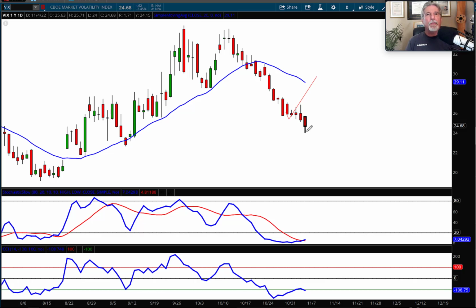Now, generally, when you see a long shadow under the candle, that tells us that the buyers are fighting back against the selling pressure. Again, remember, for the most part, the VIX is inversely related to the S&P. With that said, I do believe we're going to have one or possibly two more red candles coming into next week, Monday and Tuesday, right before elections. So after we see the red candles, I think we're going right back up on the VIX to that target of 29.72, which is the target I have in place right there at the end of my zip line.